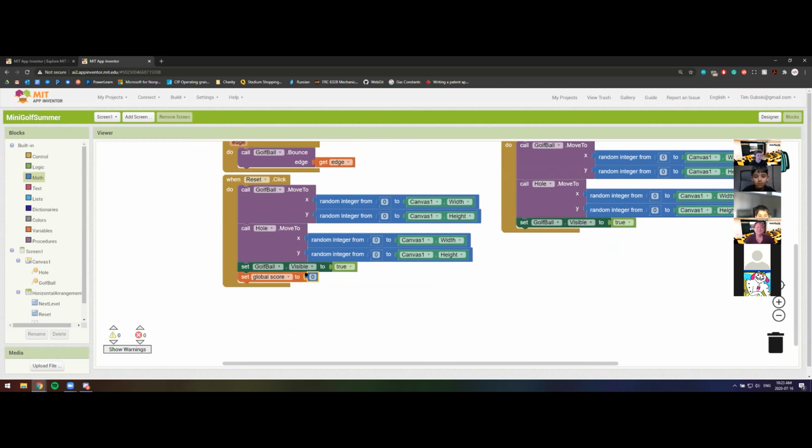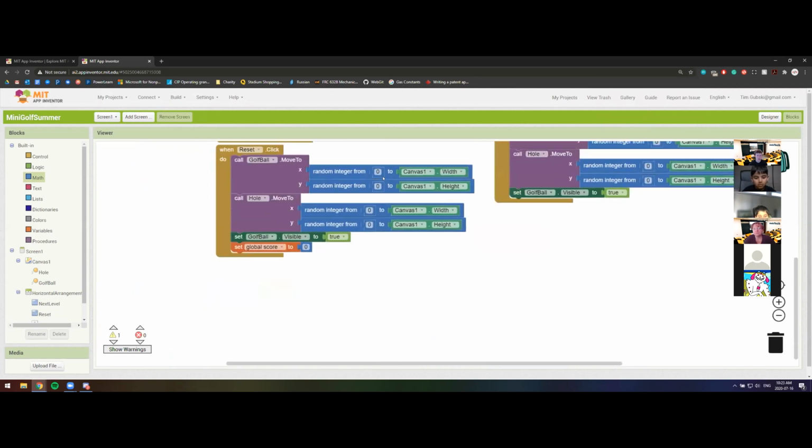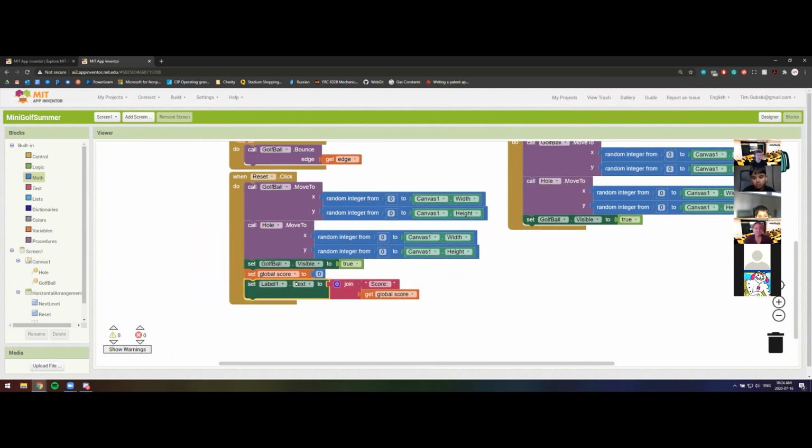So after you reset the variable, we still need to actually update it in our app so that the user can see it. For this, we're going to find this chunk here, up and collided with, that says set label one.text, and I'm going to duplicate this. That's not how you do that in Chrome. Hold up. Like that. Okay. And now I'm going to slap that underneath global score. So this is actually going to take that score that I just set to 0 and make sure that my label now says score: 0.